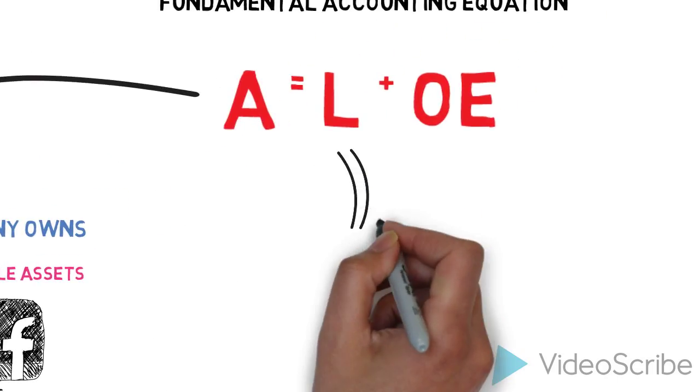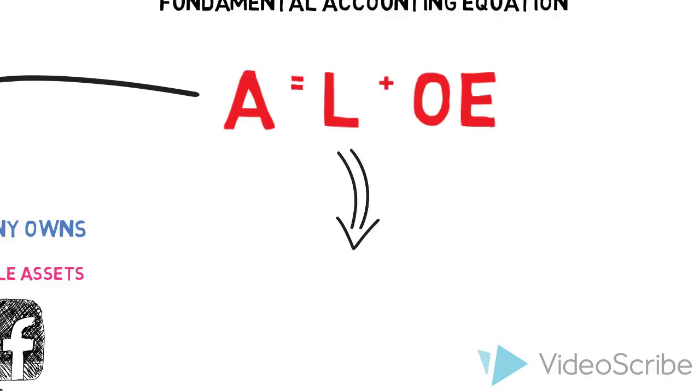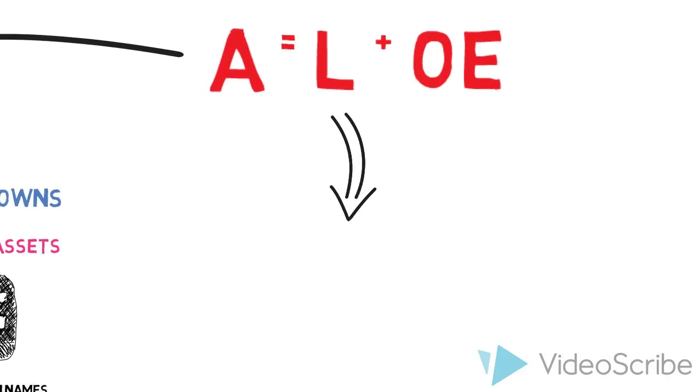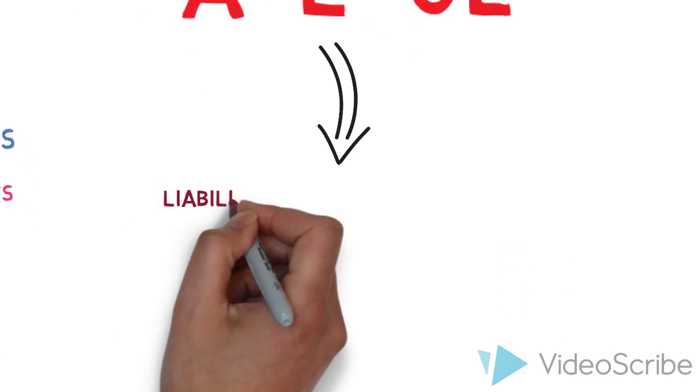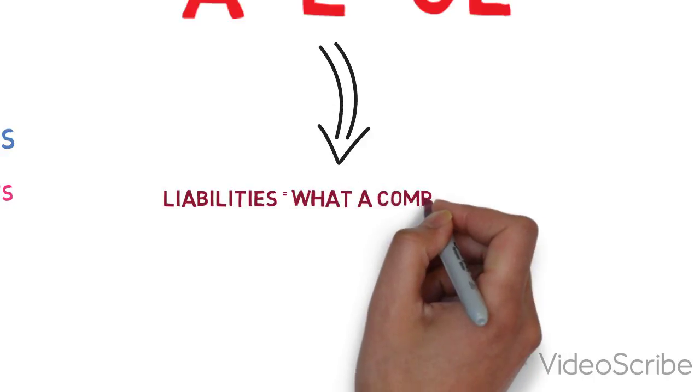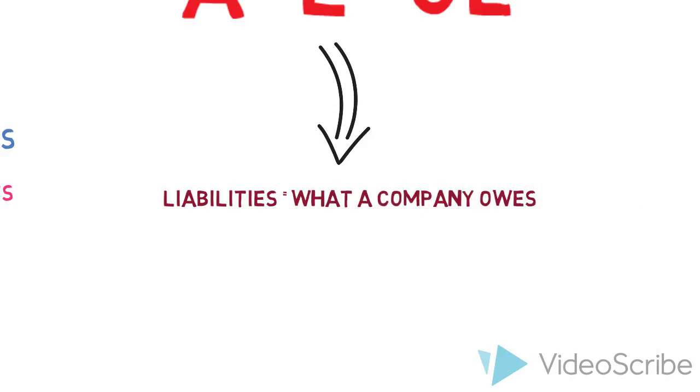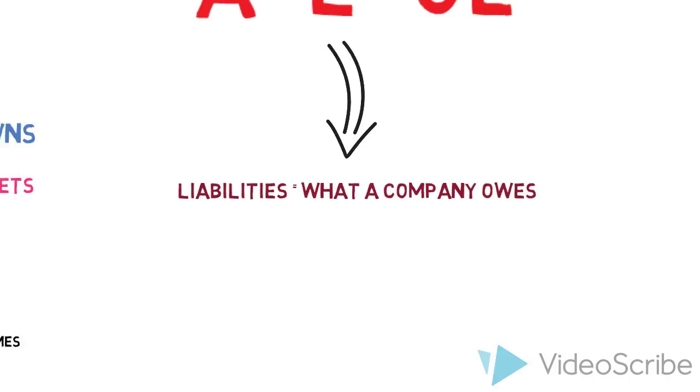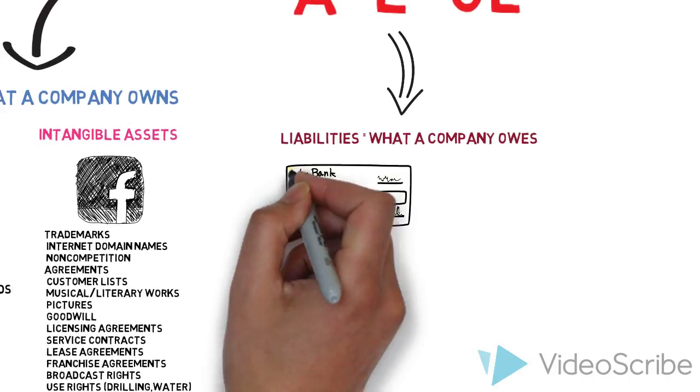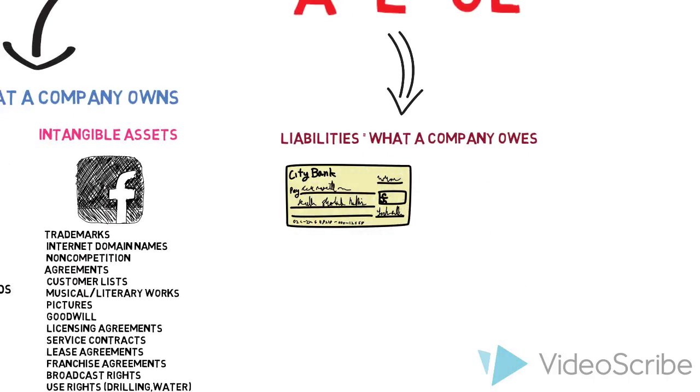Liabilities are obligations of the company. They are amounts owed to creditors for a past transaction. So, for example, imagine that a company gets a loan from a bank to purchase machines or new buildings that will become new assets. Now this company has an obligation. It has to pay back the bank. So besides increasing its assets, the company owes money to a creditor, which increases the liabilities, respecting the fundamental account equation.